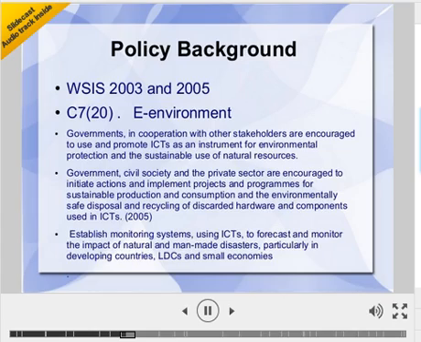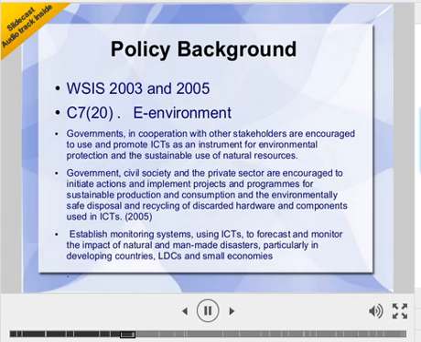concern is very important, is that government, civil society, and the private sector are encouraged to initiate actions and implement projects and programs for the sustainable production and consumption and the environmentally safe disposal and recycling of discarded hardware and components used in ICTs. And in 2005, this was the only concern that was repeated, because it was growing concern about e-waste, about what do you do when these things fall apart? Where do you throw them? Because it creates a lot of problems.